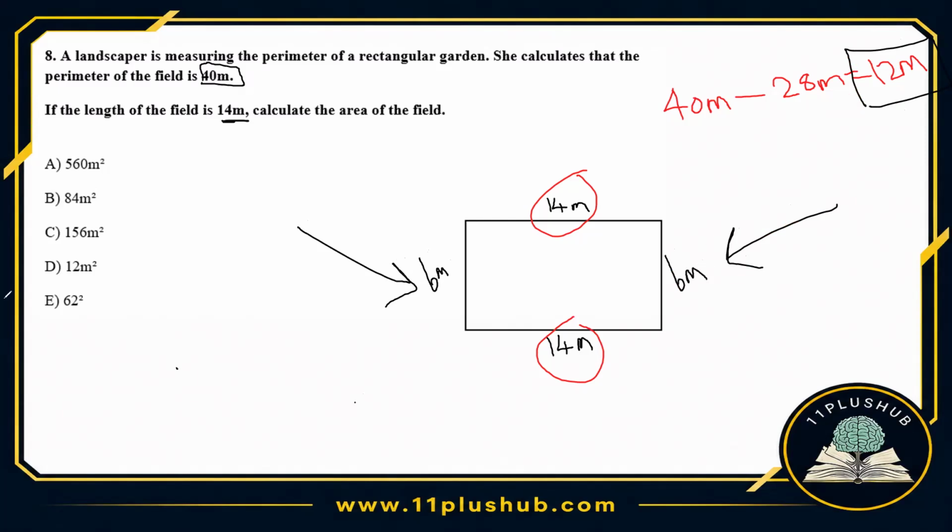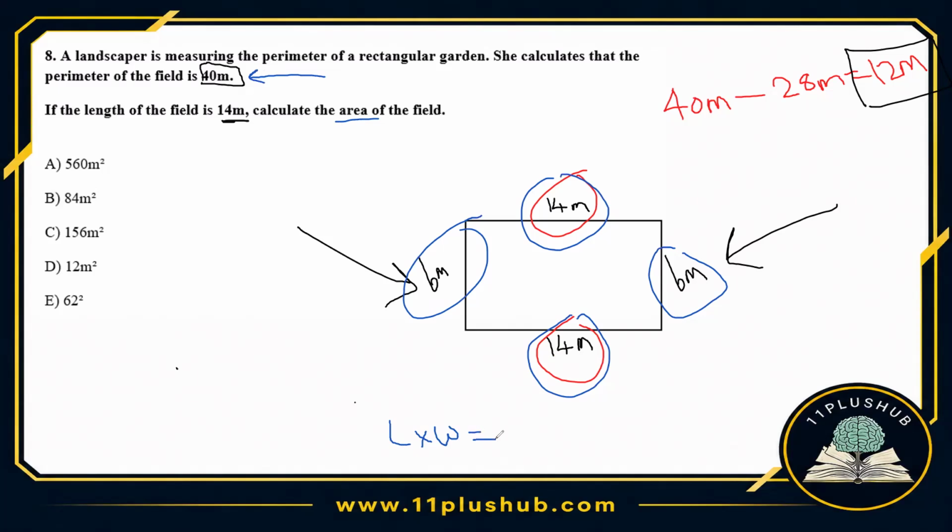Okay, now if you look quickly at these sides and add them up really quickly, you'll notice that they do add up to 40 meters. So we know that it reflects the perimeter of 40 meters, which it tells us in the question. So far we know we're all good. But we need to calculate the area of the field. Now, how do we calculate the area of a rectangle? Well, we do length multiplied by width, okay? Which in this case is the longest side, so 14 meters, multiplied by the width, which is 6 meters.